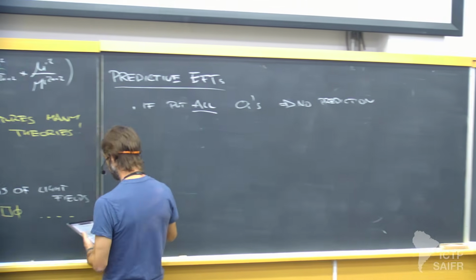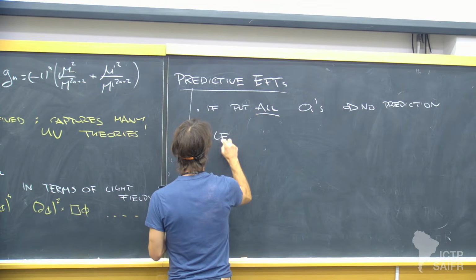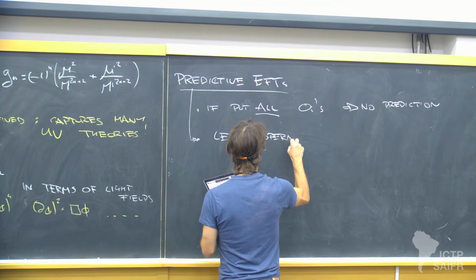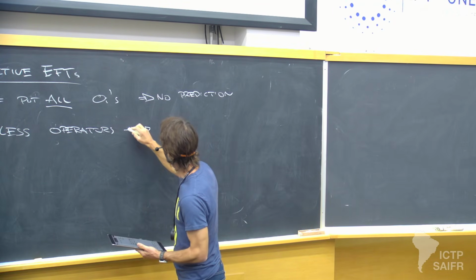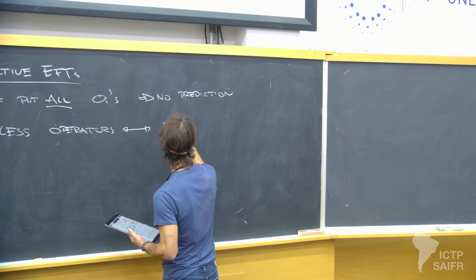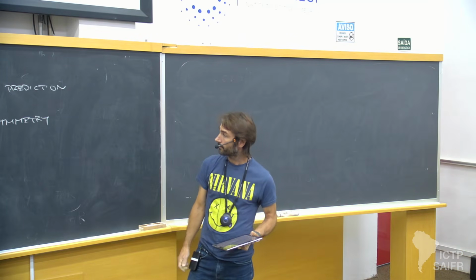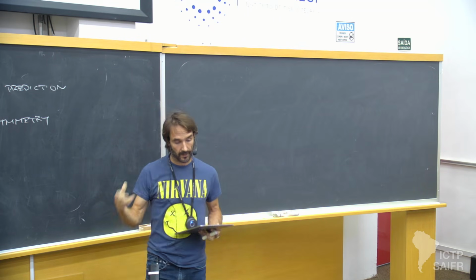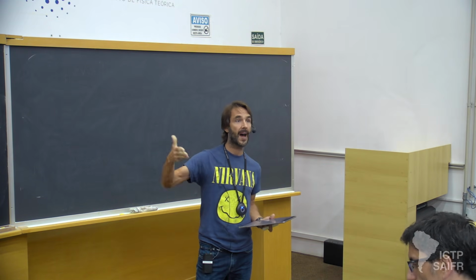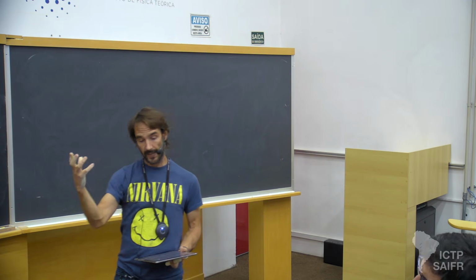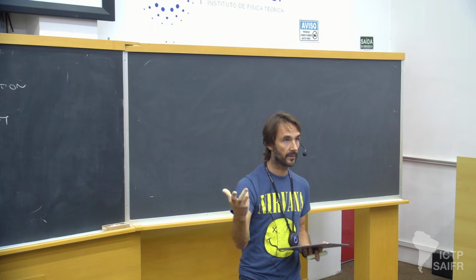Okay, good. So, and we have prediction. So prediction, when we have less operators, okay? And so less operators, it's a concept that goes one-to-one in hand with the idea of symmetry. And here, if you are slightly puzzled by this, well, Kaustub mentioned something this morning, this hierarchy problem. Hierarchy problem is an instance in which you have an operator, the mass of the Higgs, or the scalar in general, that is not forbidden by symmetry, and then you get this large contribution from renormalization in the underlying theory.